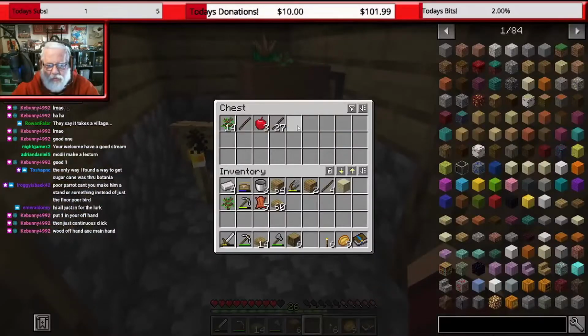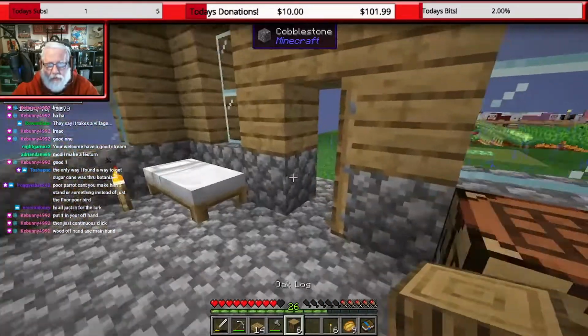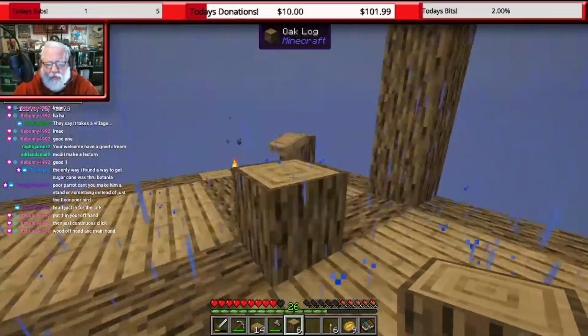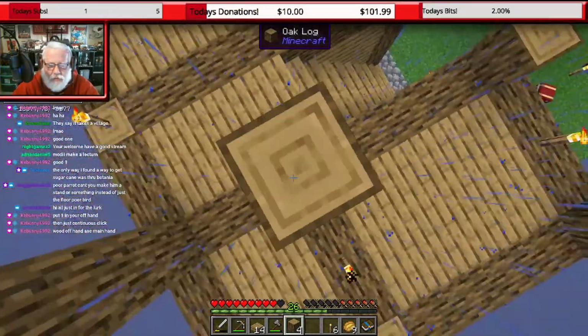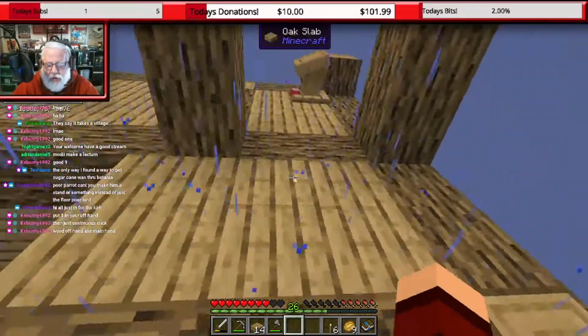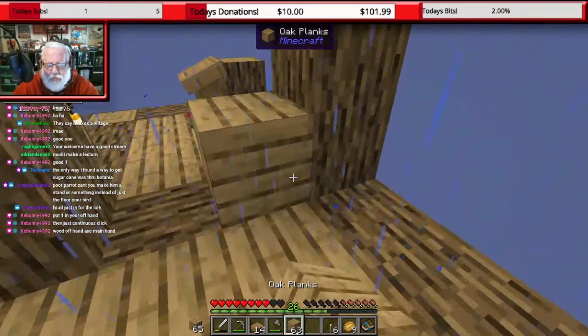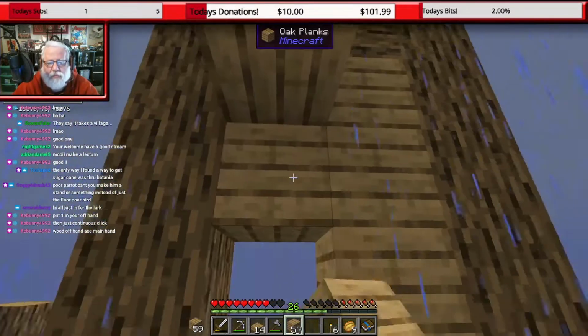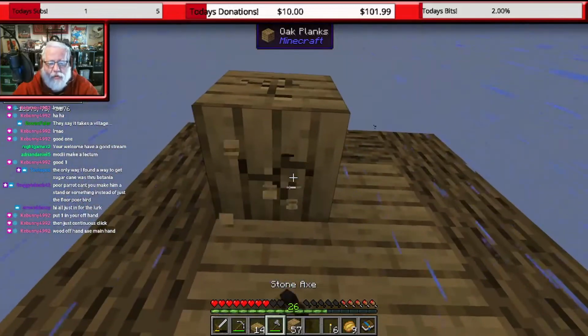If we get many more of them, they may not survive. Just being honest. But up here, and then we'll do like 2, 3, 4, 5. Come across. And then, you know, we'll go like that. Nope. And we'll put a door there.